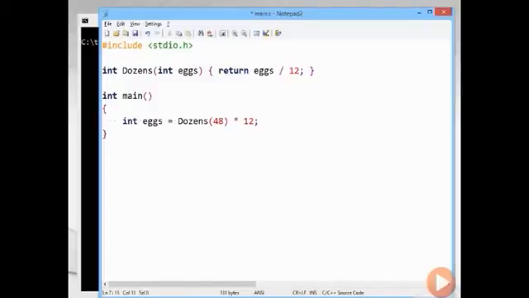Of course, expressions need not only be used to initialize variables or to produce conditional expressions for statements. Expressions can become statements simply by adding a semicolon at the end of them. Here, the dozens function call is an expression whose value is discarded. Is this pointless? Not necessarily. In this case, it is, because the function has no side effects, but a function might perform some other useful operation which you might want performed.